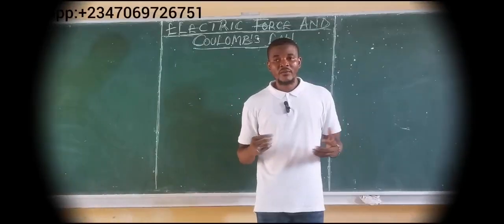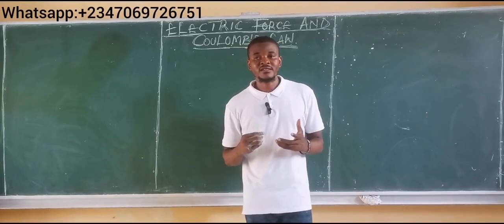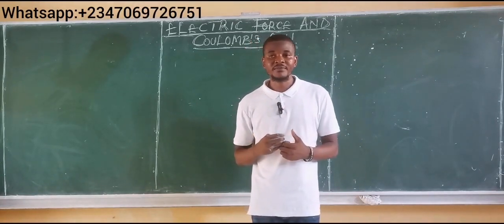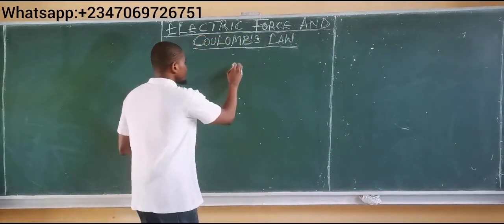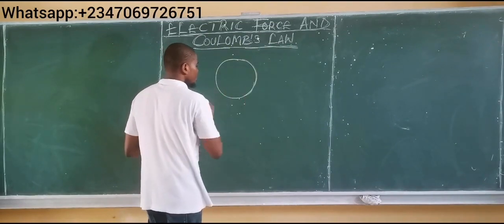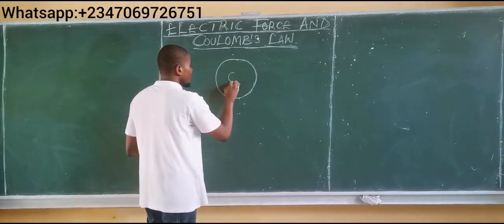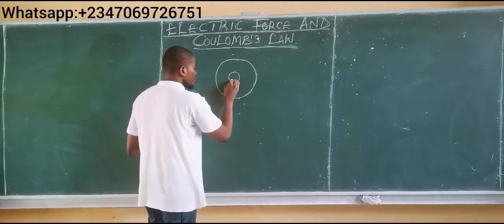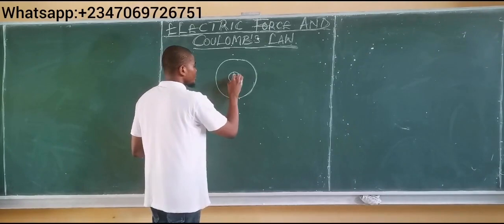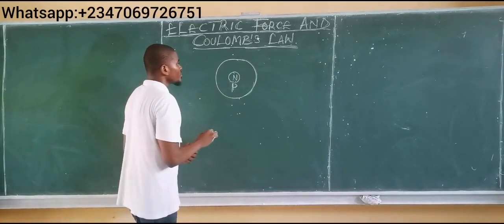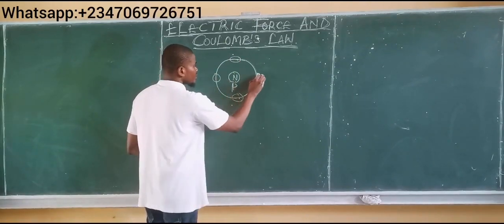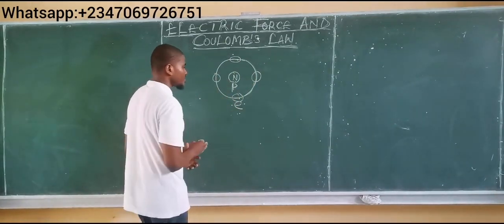All right, welcome back. Now let's apply electric charges to the nucleus of an atom and investigate to see what that looks like. Usually, we know that atoms are spherical in shape, and in the center of the atom lies the proton, P, and the neutron, N, whereas we have electrons, E, revolving around the atom.